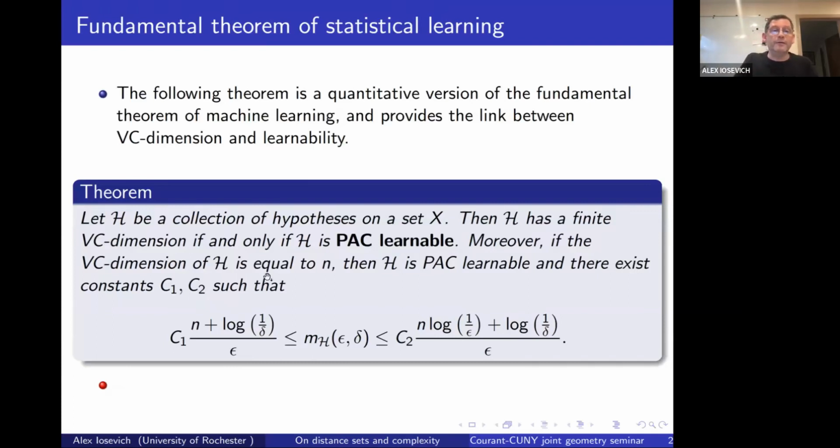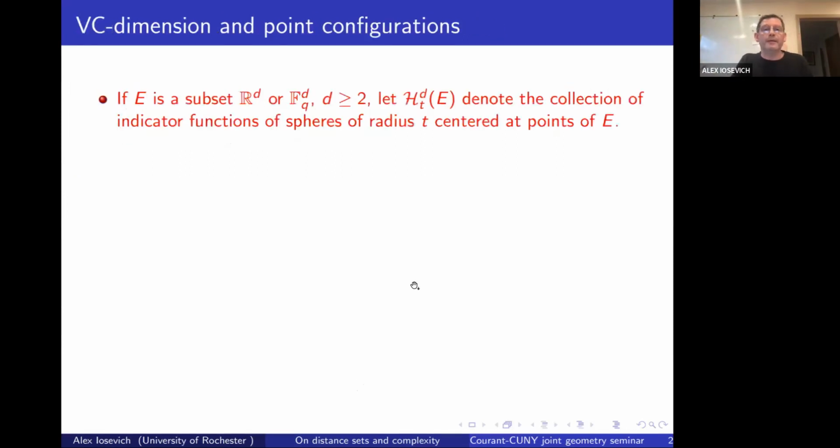Moreover, if the VC dimension of H is n, then H is PAC learnable. And remember that sampling size, how much you need to sample to run your algorithm, is bounded above and below by very natural quantities that grow with the VC dimension. They grow as epsilon goes to 0, as they should, because you're making the error smaller and smaller. They also grow as delta goes to 0, because then you're trying to eliminate the probability of a bad outcome completely. Okay, so this gives you a very quick overview of learning theory in this context.